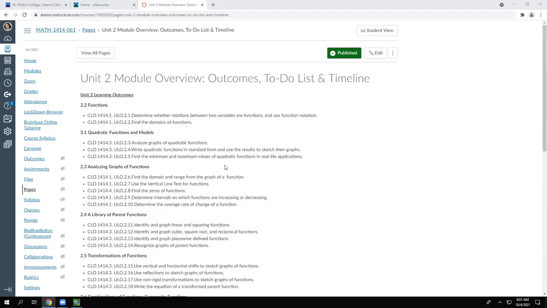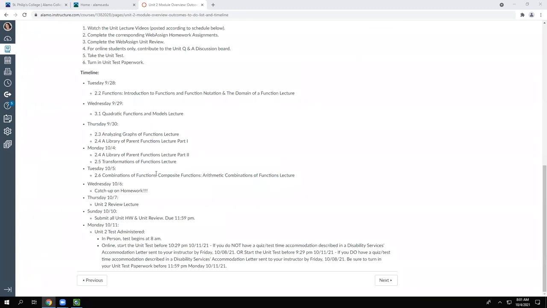Okay, so for the unit two overview, we did actually cover most of 2.4 on Thursday before we left for the weekend. We still have the one last practice problem to do, which is graphing a piecewise function. We'll cover how to do that and graph one today. Then you could use that to try to finish up your 2.4 homework.